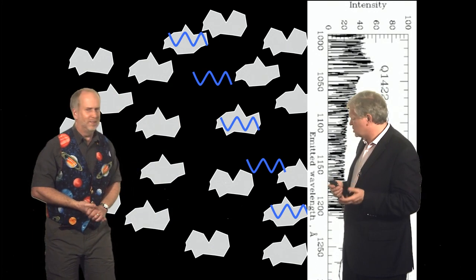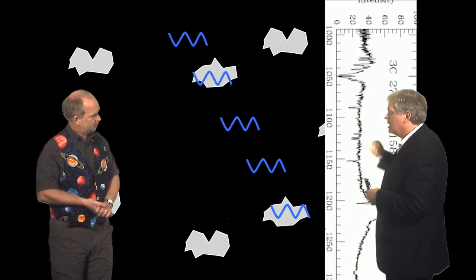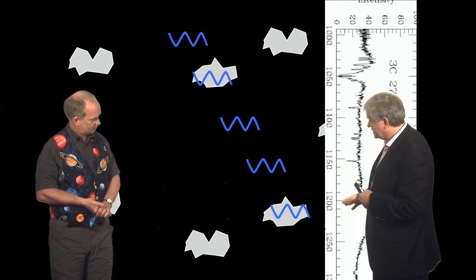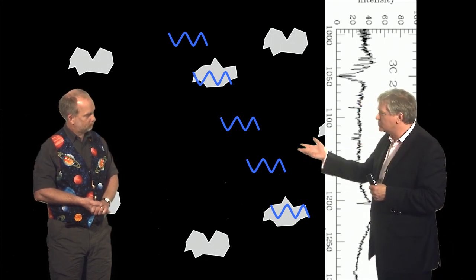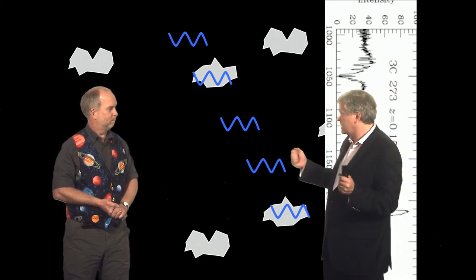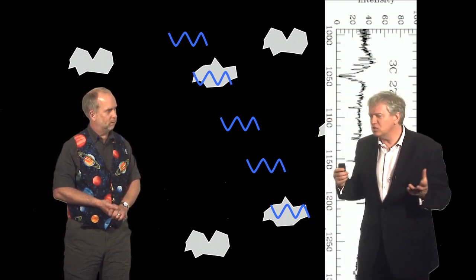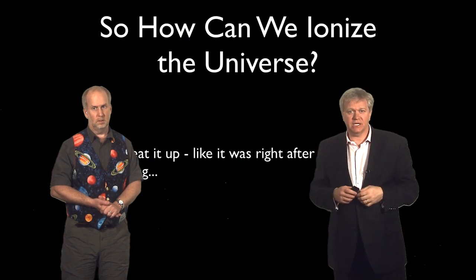Right, and it seems to be changing over time. Because if we look at a really nearby quasar, so this is 3C273, the first quasar discovered, or at least identified, it only has a few little clumps of hydrogen. So the universe is changing. And that, I guess, isn't surprising because the universe is expanding, becoming less dense, but it seems as though something has happened. So the big question is, how would we change the universe and make it go from being neutral right after the cosmic microwave background to being ionized again?